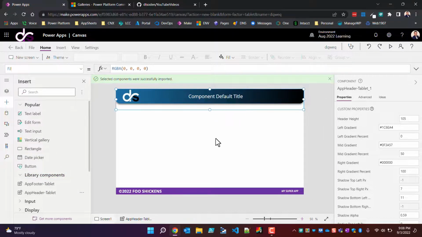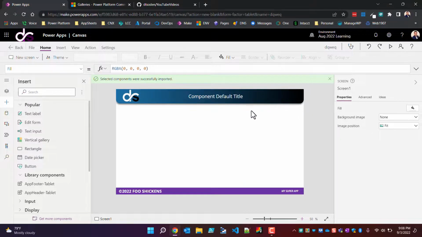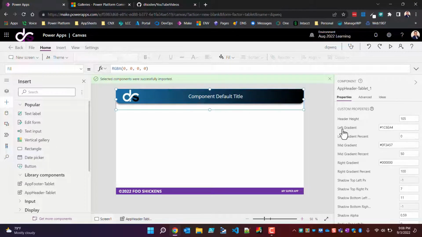Now, the exciting thing comes in here with regards to the header. So this thing is quite a monster. There is lots and lots of controls in here. So I got some rounding corner effects going on. So you have the ability to round the corners on all four corners.